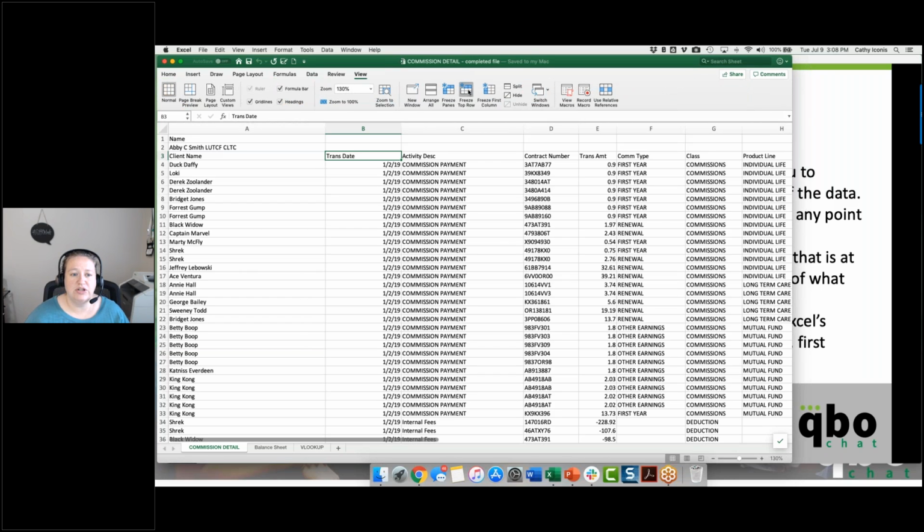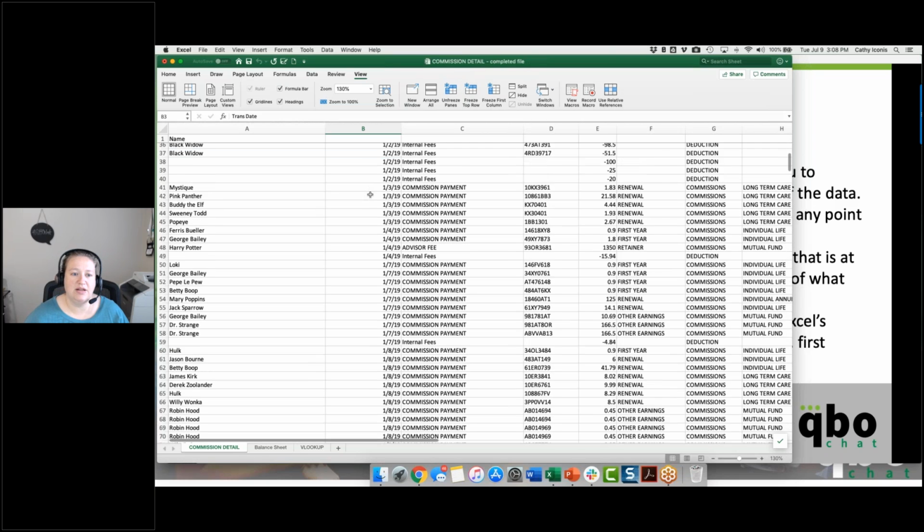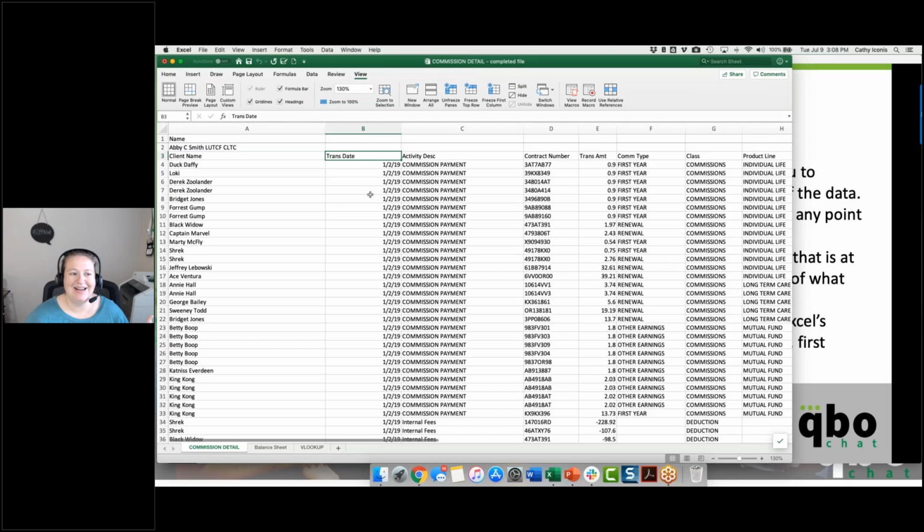In here, you can freeze your top row automatically. But what happens when I don't want to freeze the top row, because this table is a little different than a traditional table where you have all your headers going across? So I'm going to unfreeze that. The way to do this is to put your cell at the intersection of where you want your panes to be frozen. I want all of column A to be frozen, and I want rows 1, 2, and 3 to be frozen. So I'm selecting the cell B4 right here.